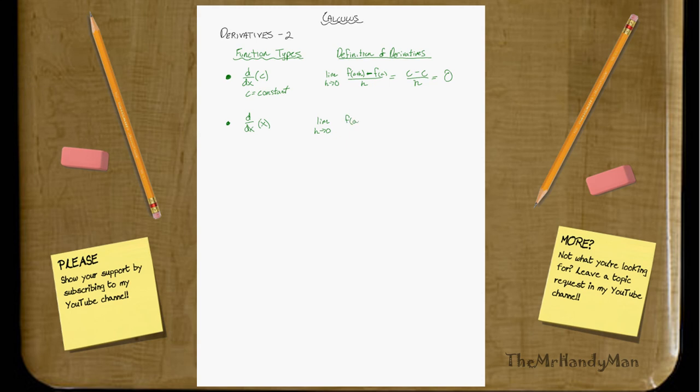A plus h minus f of a over h, right? What's the definition of that? Well, f of a plus h. Well, let's just say f of a, that just means x, right? So that would be x plus h minus x. Because we have to remember that whenever you see this function right here, that just means y equals x. And we want to know what y prime is equal to.